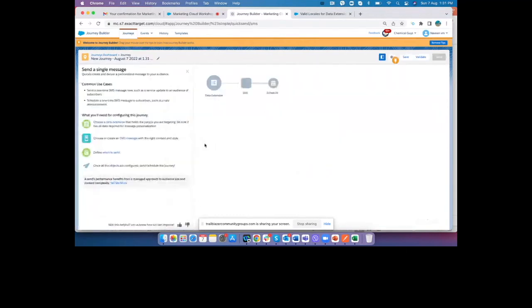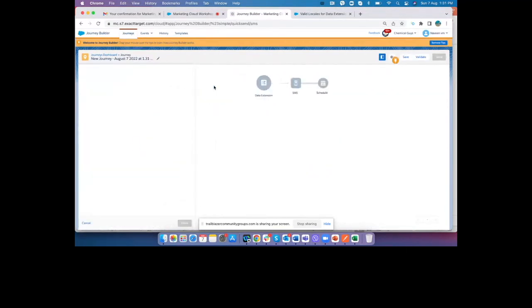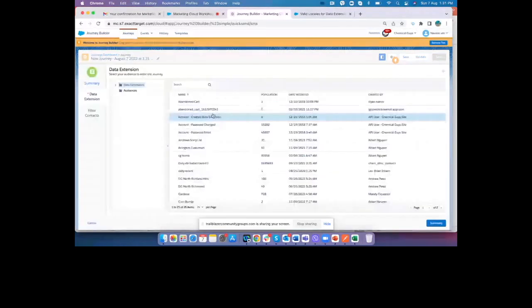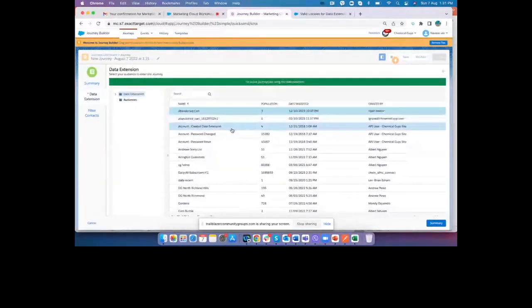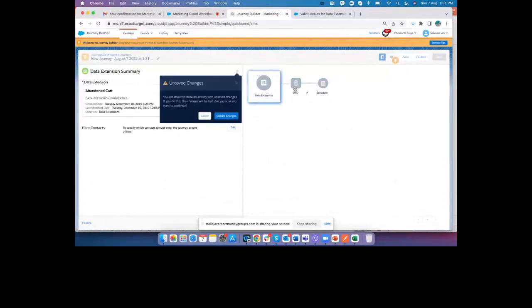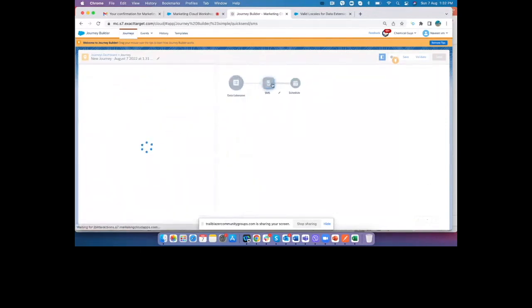Here you can choose a data extension, if you have any data extension with the text, and you can choose this data extension. You can apply any filter criteria. Then you can configure the SMS template that you have designed, because you designed some of the SMSs as a part of this process.